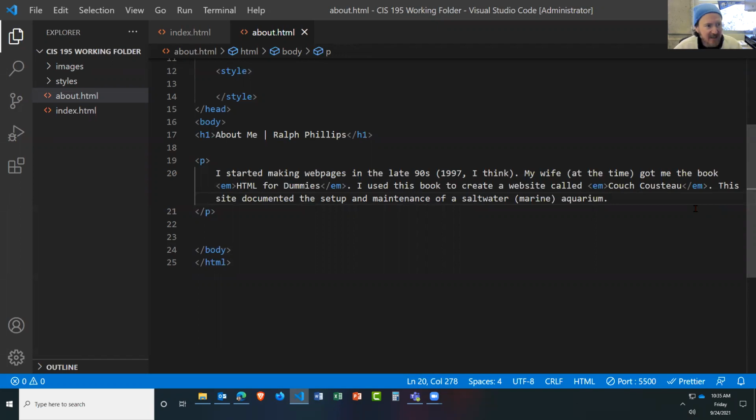So yeah, I got an HTML for Dummies book in '97 and started creating a website called Couch Cousteau, which was all about saltwater aquariums, which was a hobby of mine back in the day.